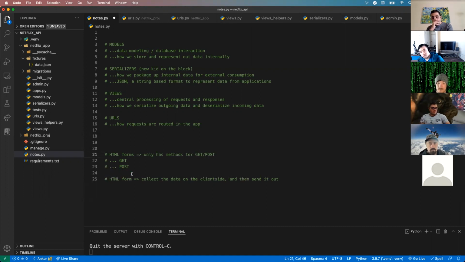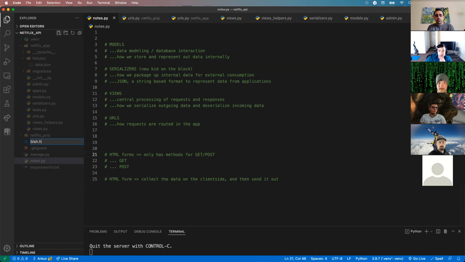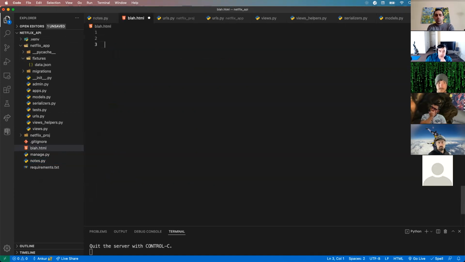I'm trying to explain this clearly. So when we create an HTML element, let's actually just create one right somewhere here. All right, I want to create a form. So I create a form tag. It's not going to be too elaborate. In here, I can specify the method. This is, I think, what Yelan's asking about. In here, your only options are post or get for the method attribute.